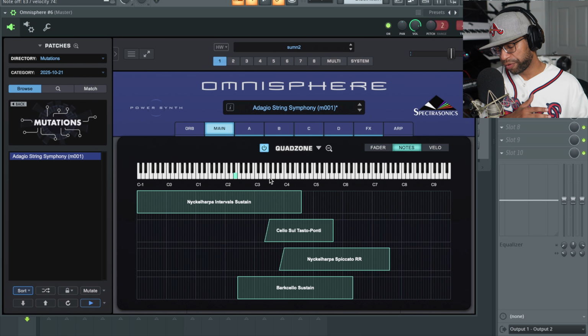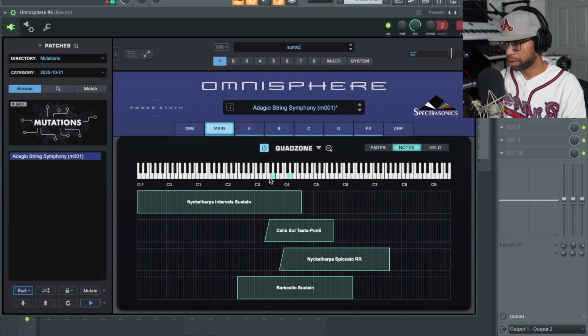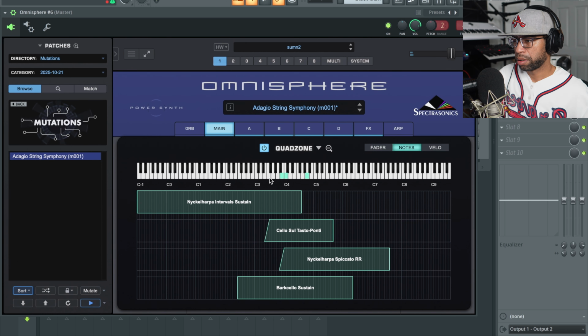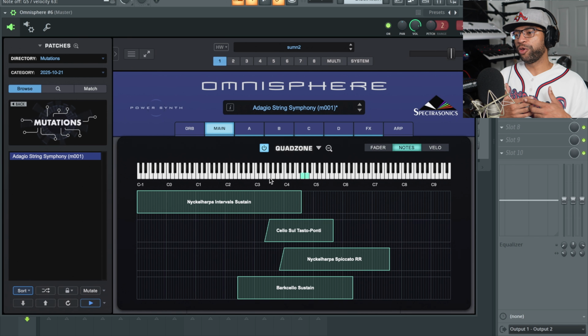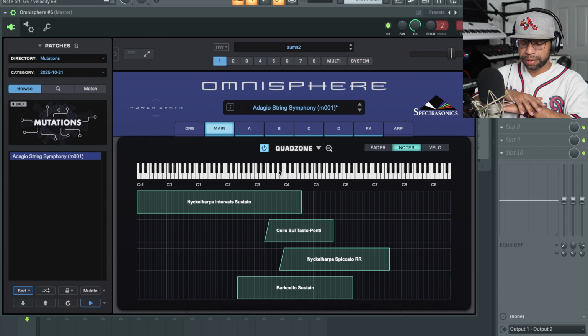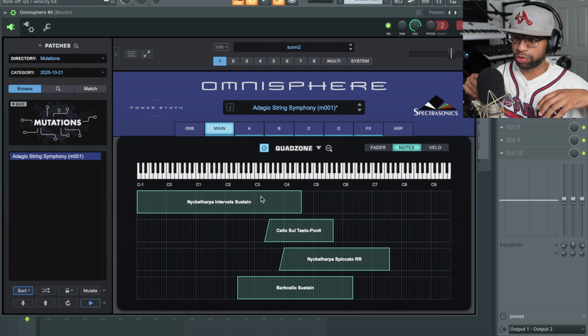Now once I start moving down, if you notice, it's changing it up. It makes it cool because you can assign everything on your keyboard, and then you can play different notes and it's going to give you different sounds. You can even break this up to where there's only three notes at a time, and you're really switching through different instruments.